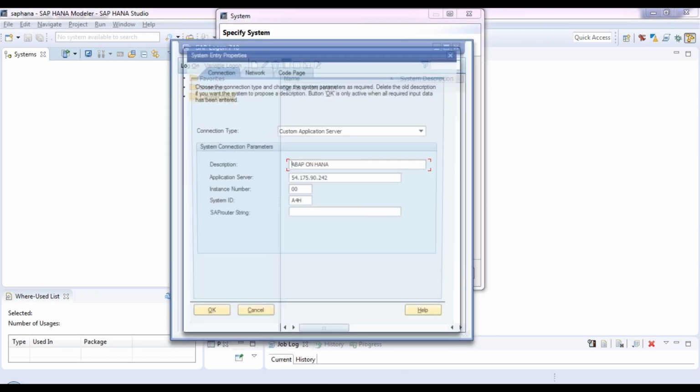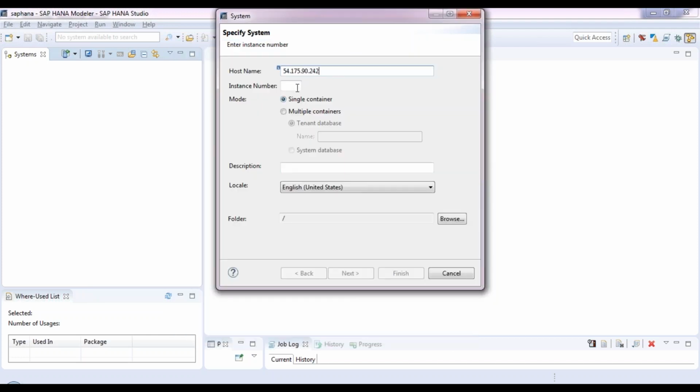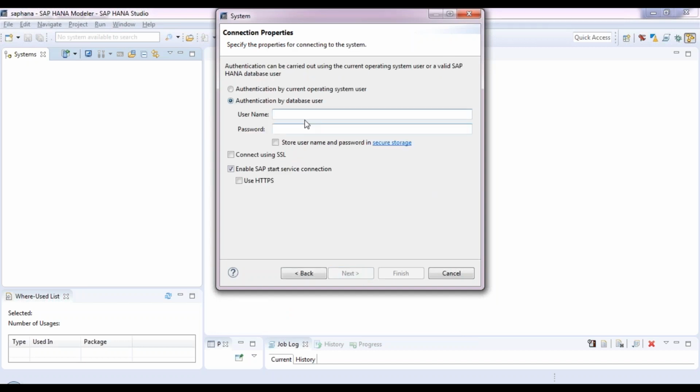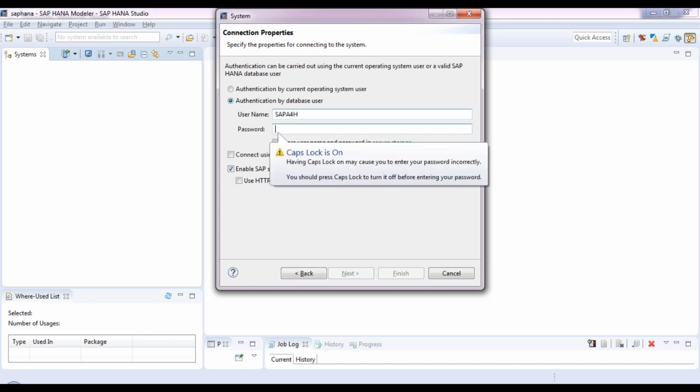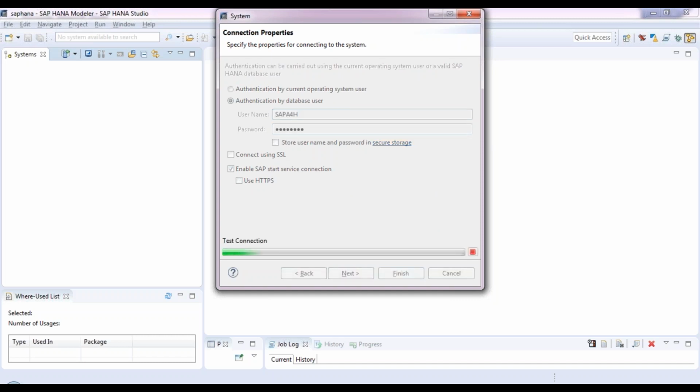So go to properties, take the IP address from here, come back and put it here. 02 is the instance number, HDB, and I think I can put A for H. Next, and I can just put my user. So SAP A4H is the user, same name as the schema name, and just my password. And let's try to add the system back in here.